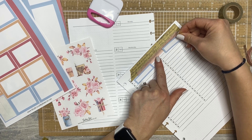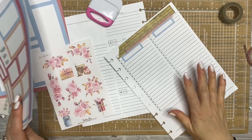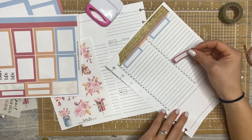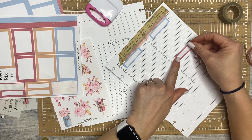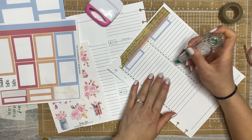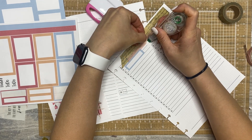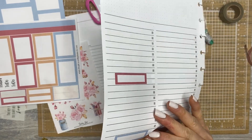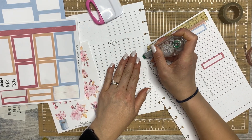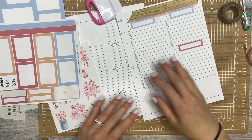This is where I record and keep tabs on my reels progress, and then this is kind of an ongoing to-do list. I'll white out — I should have whited that out before I put the washi down. That's what a smart person would have done. It's fine. I can always put a sticker there if I need to.